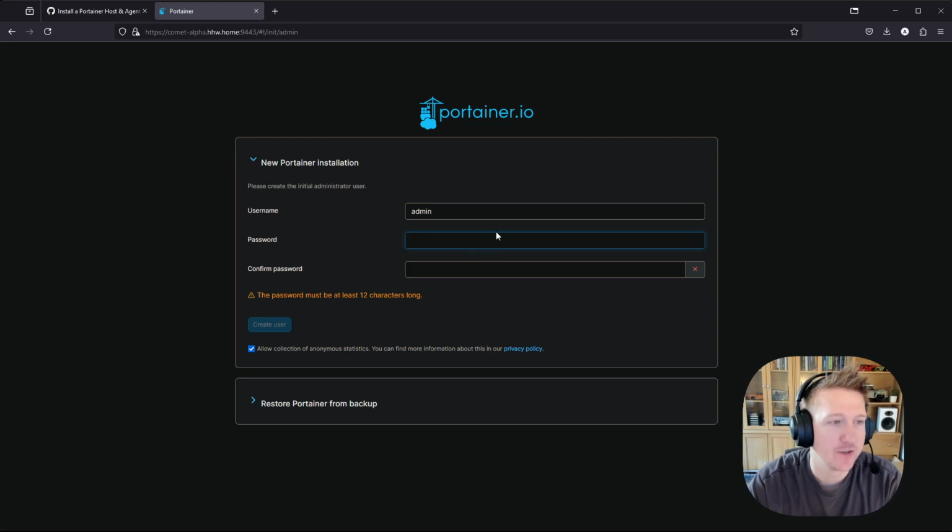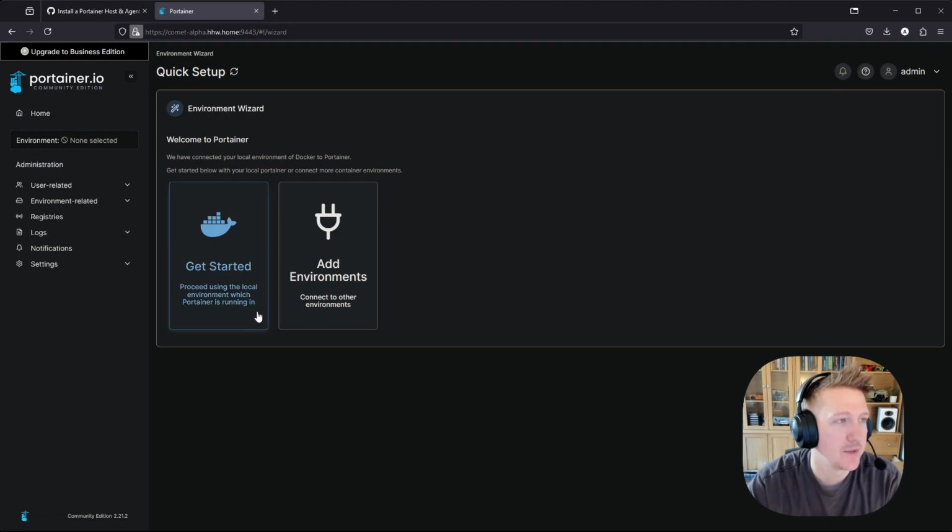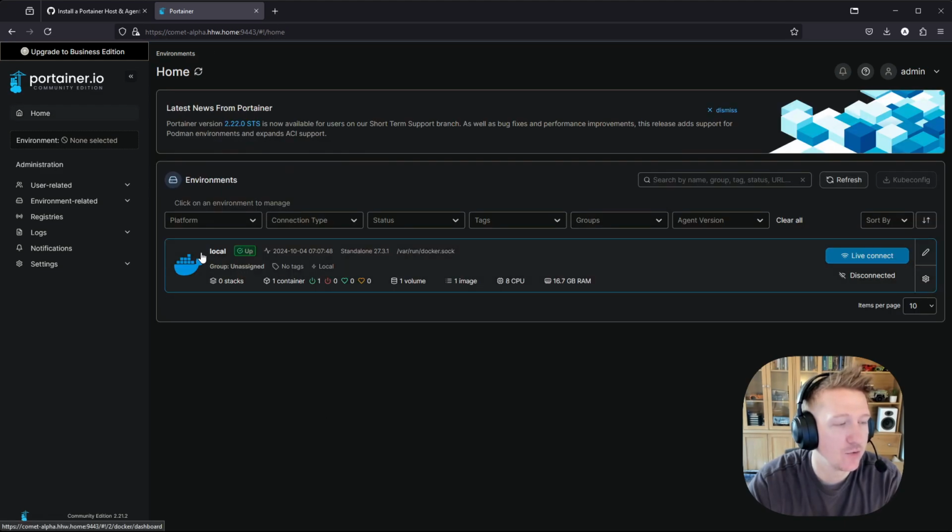The first thing we're going to want to do is set up a password here. I'm just going to use whatever the default is. This is just kind of like a burner Portainer instance, and then we're just going to make sure you keep this password so you can log in, because you will need it to log in after this, and then click create user. And I'm just going to click update to save that password. And now we're already inside Portainer, and we can just click get started. And local is going to be the environment.